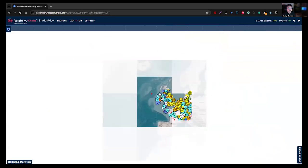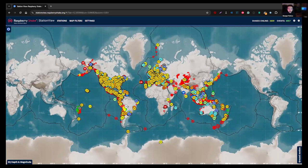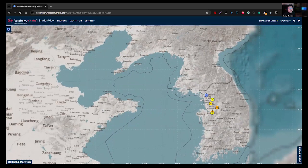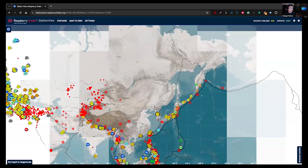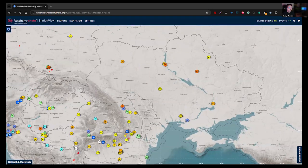Again, I mentioned the network in Zimbabwe that is monitoring mining activities. And we also have the network in South Korea that was born, let's say, more out of necessity to monitor possible nuclear testing by North Korea. We also have a network in Ukraine that has grown in the last, let's say, 4 to 7 months, more or less. And it's also used to detect war-related activity, like explosions, bombs, or, again, literally anything that makes the ground move.